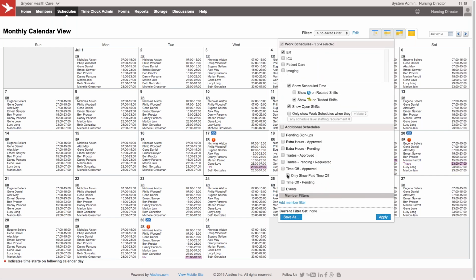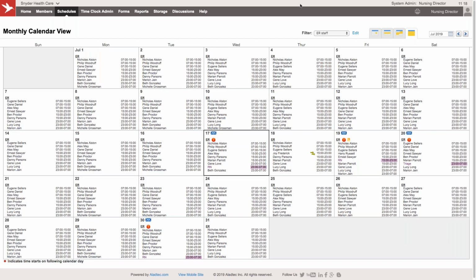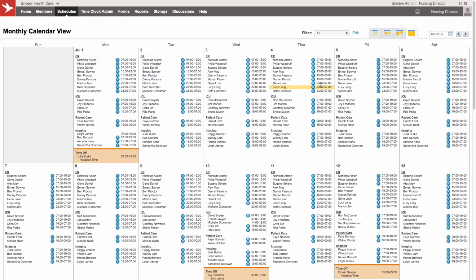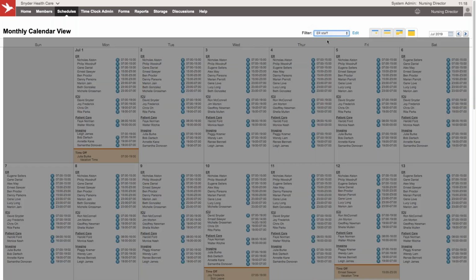You can, with the options you've chosen here in the checkboxes, just go ahead and say, this is my ER staff, and save it. That becomes a custom filter set that you can use whenever you wish, and just flip to it and it will remember all the options that you've chosen. And if I turn everything back on and add another one called, all, now everything comes back to the way it was and I can just flip back and forth.